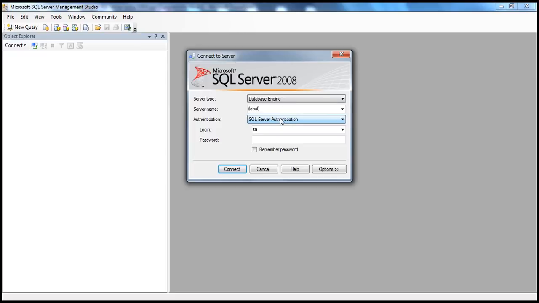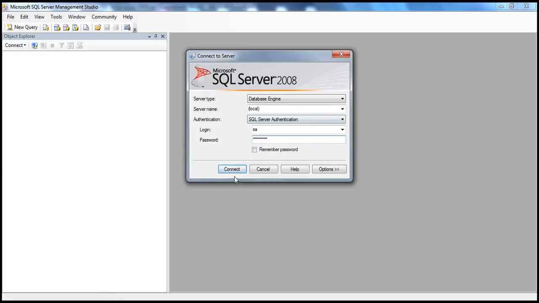On the other hand, you can also use SQL Server authentication. So when you use SQL Server authentication, when you are installing SQL Server, you would have specified the username and password that you want to use to connect to this installation of SQL Server. So you specify that username and password. Typically we specify that as a system administrator and a password for that. Okay, so we have to provide that username and password. So let's provide that username and password, and then I can click connect.